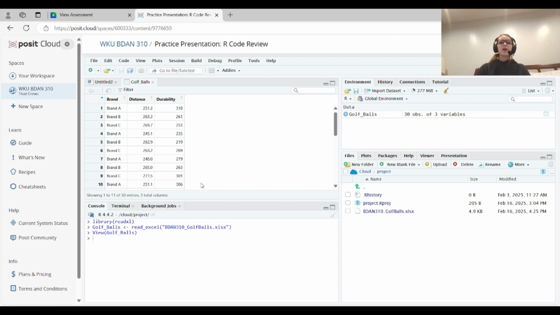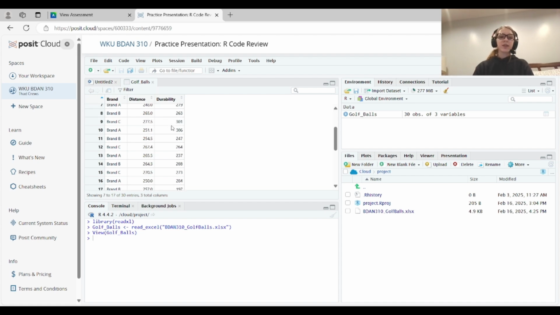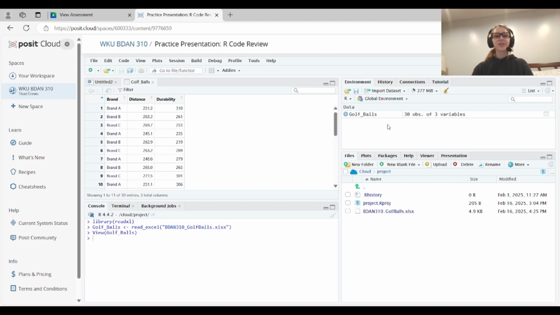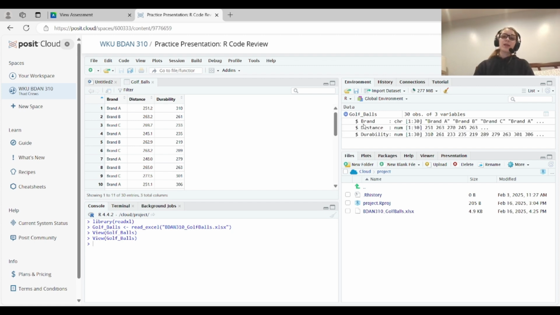So now up in your script window, you will see we have the 3 variables displayed. And if you wanted to scroll through, you would see that we had about 30 observations, which is reflected in our environment window. This is our data we're using. This is the data frame that it's from, and 30 observations of 3 variables. So we can click that, and again, you'll see the 3 variables. Here you see this is character based, and that it goes 1 through 30 as far as observations. And this will return all of those observations.